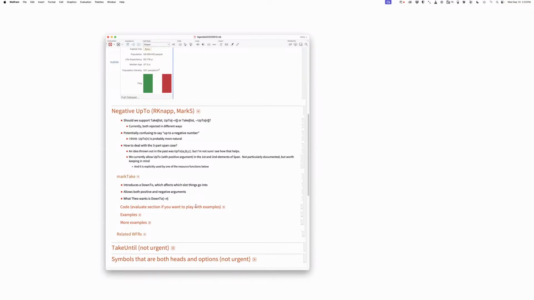I put it into a bunch of functions I've defined. It's just really useful. It's a useful concept. So having said that, the question is, how do we extend that concept to negative numbers? So what does it mean? I mean, just so we understand, what does it actually mean?